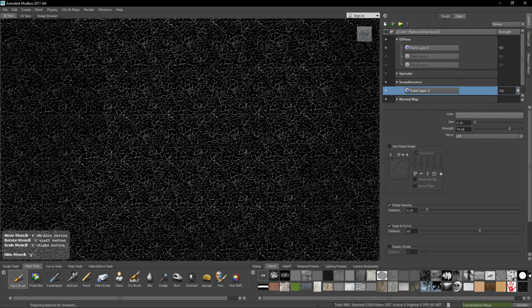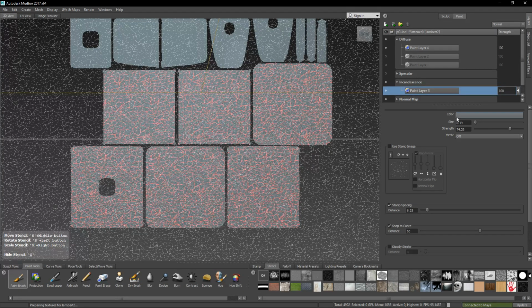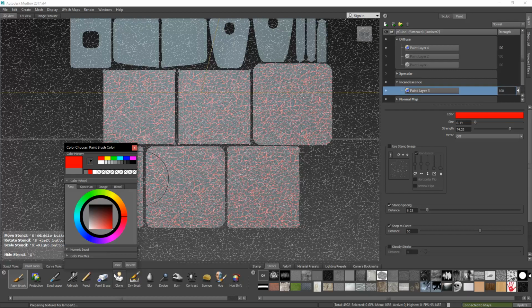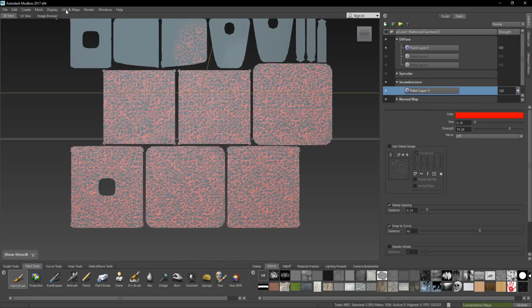Okay. Now I'm going to grab this, grab that, invert values again, paintbrush. I want to choose my red. Basically, I'm just doing this so it lines up a bit.